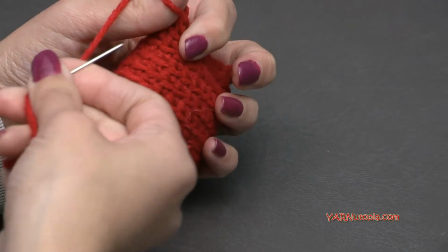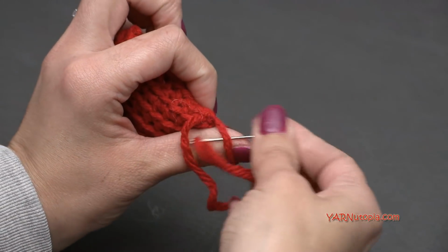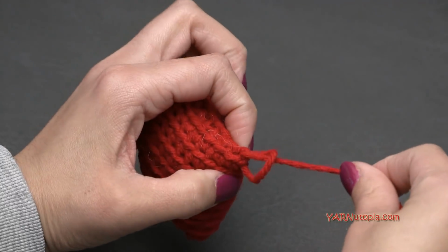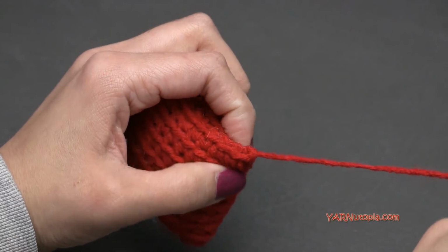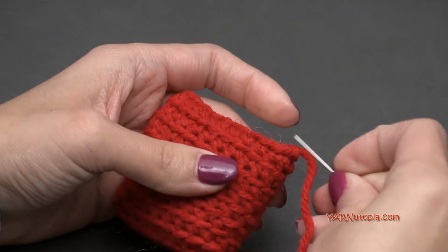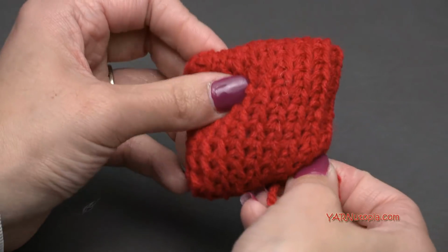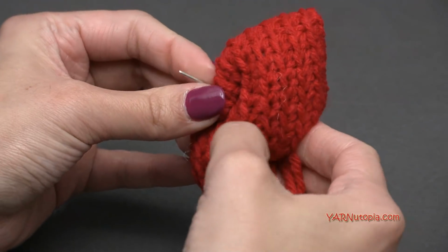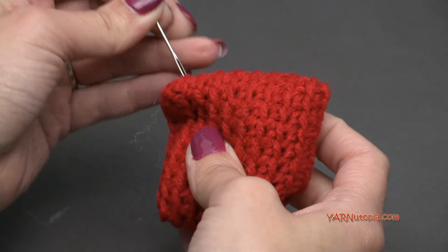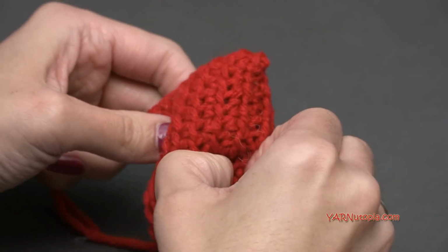Okay, then I'm going to come back through this loop. Okay, just like this. And then I'm going to pull it tight. Okay, and that should be secure. If you want to do that once or twice, you can. And then what we're going to do is just go into the inside of this thing and just kind of squish it, pull this through to the other side, and then stretch out your corners.